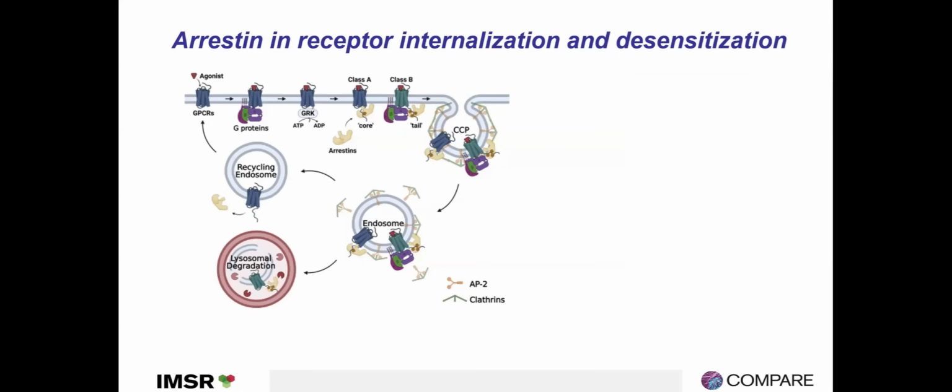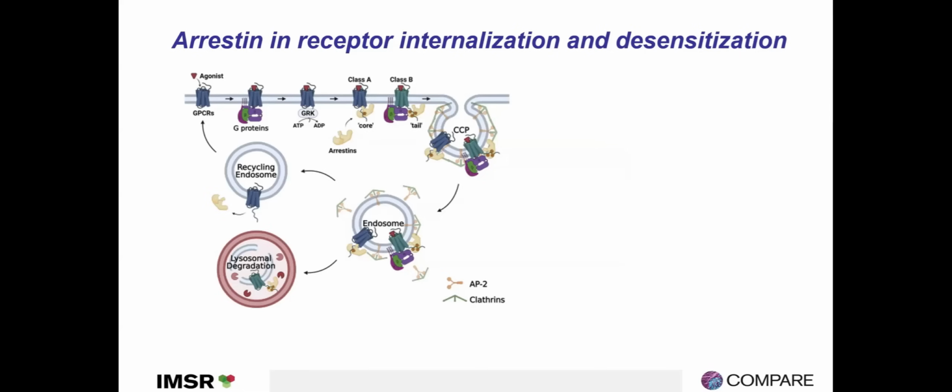Now I would like to show you some more recent work we have been doing, applying these methods to the other fundamental interaction involving GPCR signaling, which is the interaction between an active and phosphorylated GPCR with beta arrestin. I think you're all familiar with this, but very briefly, after a receptor is activated, upon at least a prolonged stimulation, the receptor is phosphorylated by GRKs, and this is the trigger for the recruitment of arrestin from the cytoplasm, which interacts with the receptor, and they do two main things.